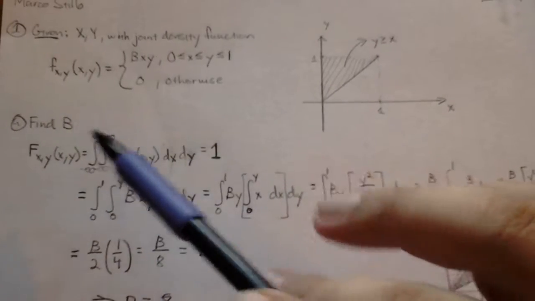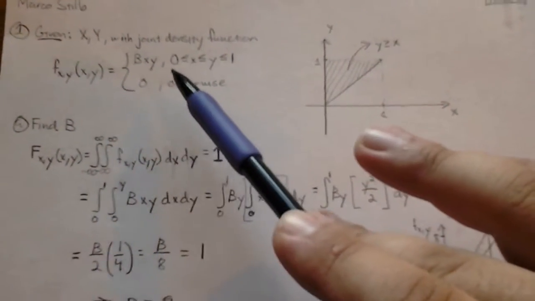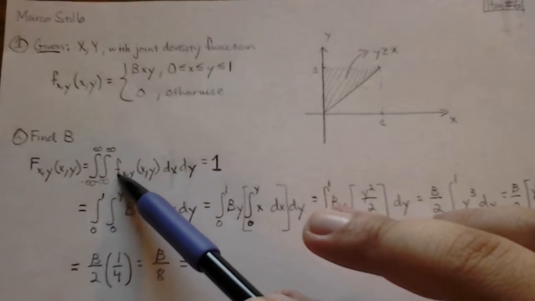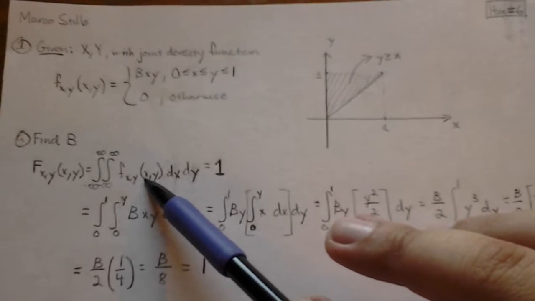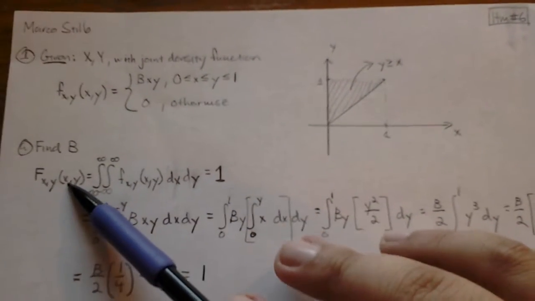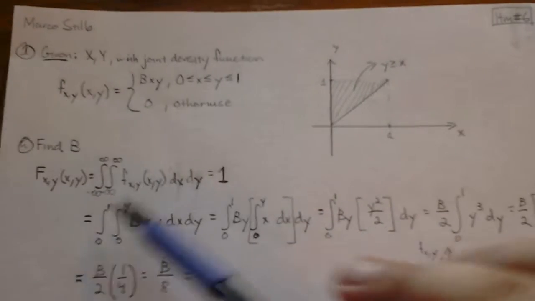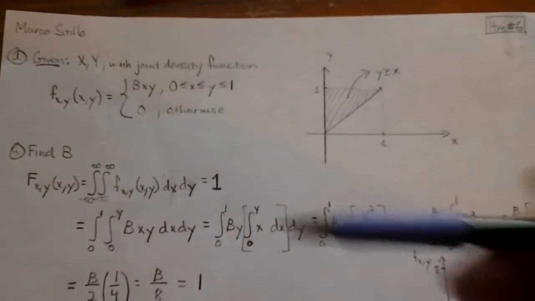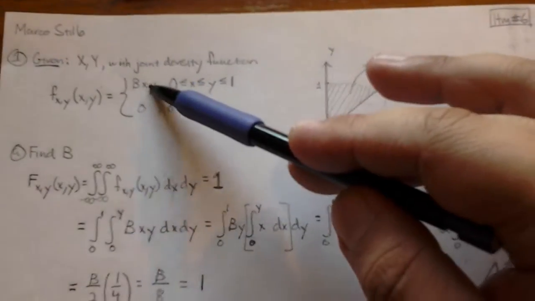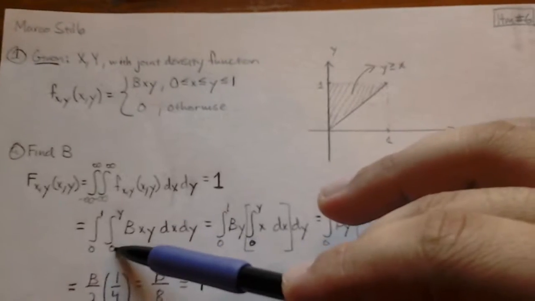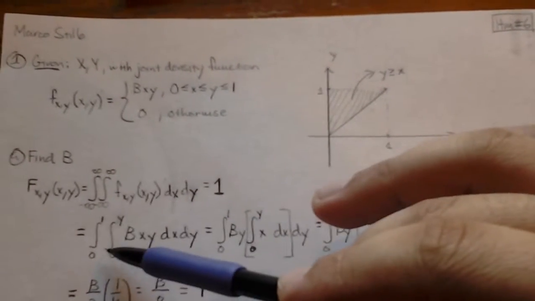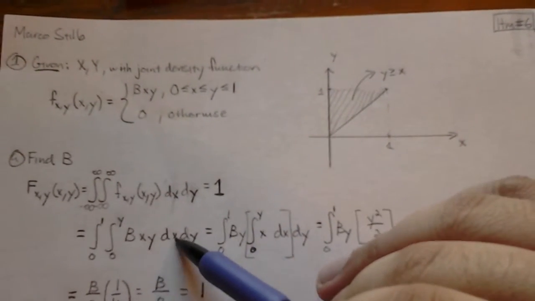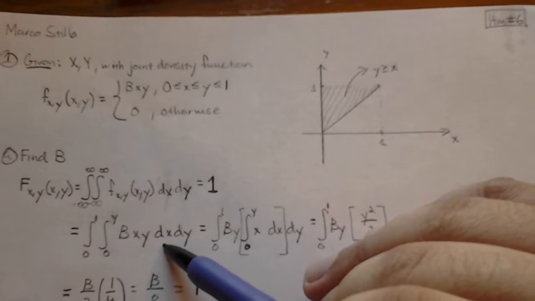Let's define what beta is, okay? As we've done before, in order for this function to actually work, if we take the integral of the joint density function over the entire plane, we get the joint distribution, and that should equal 1. So we can use this formula here to figure out what beta is. Now, we plug in this function right here, and then we use the actual limits on our integral to define the region. The way we do that is, first we define it according to x, okay?